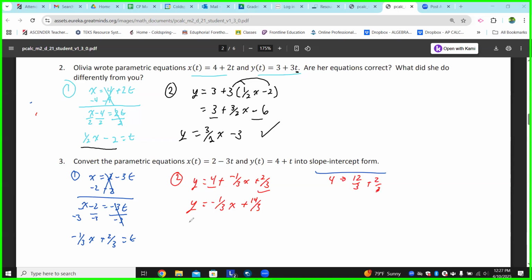So now you produced a linear equation given both parametric equations. This is really the hot topic in pre-cal. It's turning a parametric equation back into a regular equation and then vice versa, taking this and turning it into the parametric equations like we did on 2 or 1C or 1D or whatever. So we go forwards and backwards. So we're good with all that? Yes. All right, let's look at 4 and 5.